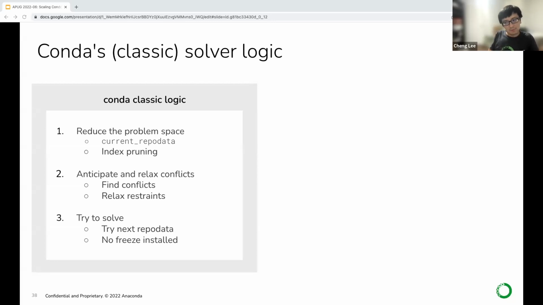So we can do a number of things where we, for example, will prune what's available because we know, for example, if you're in a Python 3 environment, we can prune out all the 2.7 packages from the solution space. And then there are other heuristics we have built into the conda solver that anticipate and relax potential conflicts and relax some of the constraints, and that dramatically decreases the number of clauses in your SAT problem. And then it feeds it to a SAT solver, and hopefully that works. And if it doesn't, it comes back and redoes all of these processes.